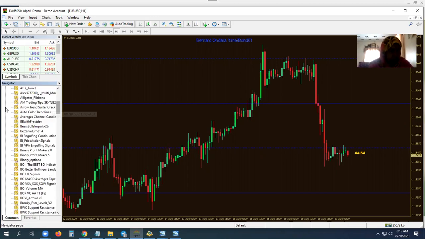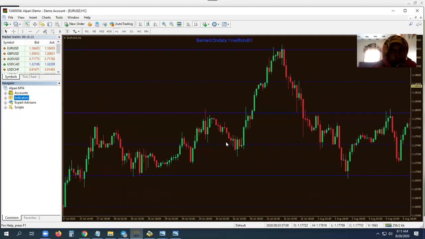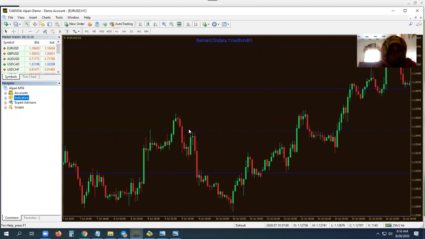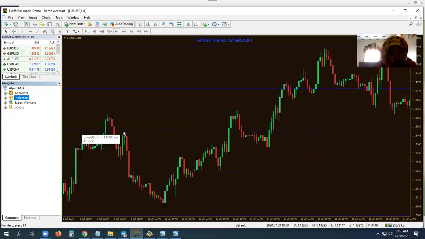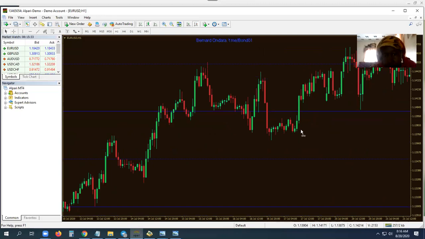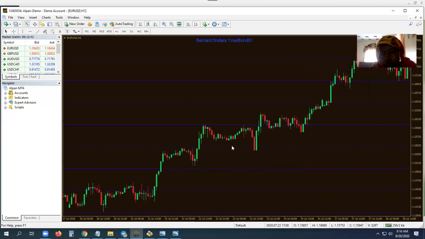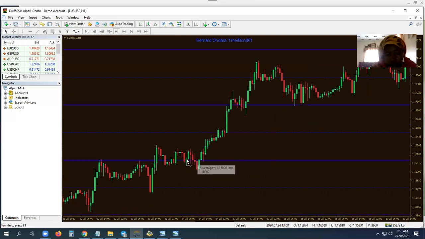So once you have done that, all you need to do is see how this one works. Let's start from somewhere. It was able to get some resistance here and some resistance with these breakouts. Not very accurate here, because I think the actual level is here. But look at how it got this support here correctly. Look at how it got this resistance here correctly. Support, correct. Resistance, correct. Support is correct here. Support is correct. Resistance is correct. Some level of accuracy here.